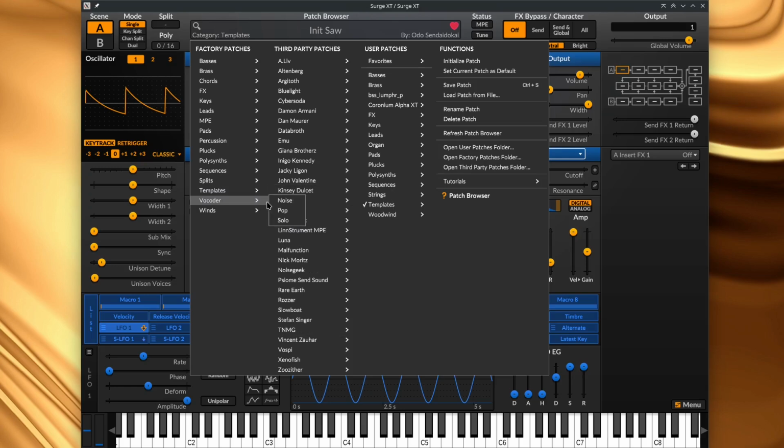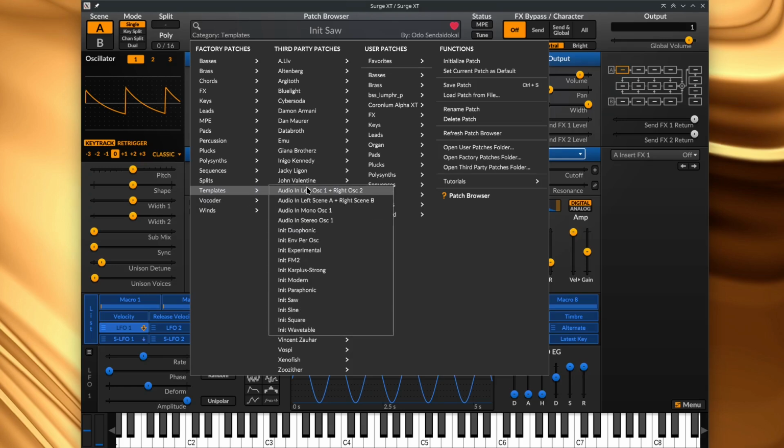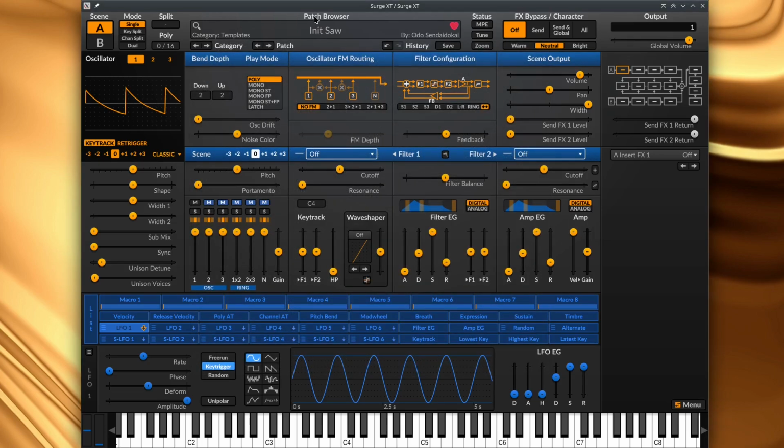So what we're going to do today is create a bell sound with FM, and we're using FM2. I don't initialize SurgeXT with FM2 because I want to show you how you do that manually.